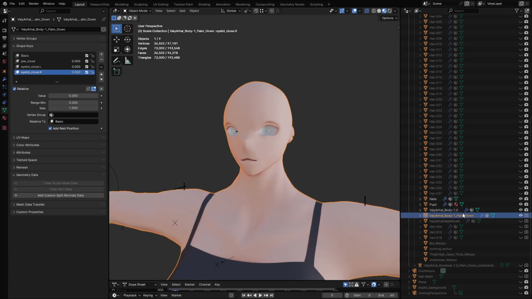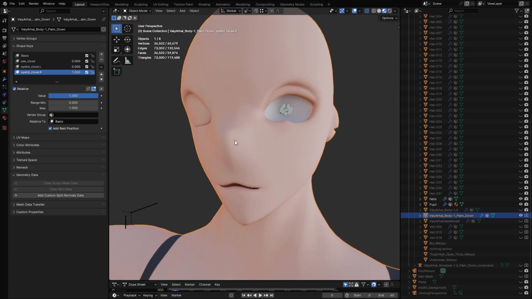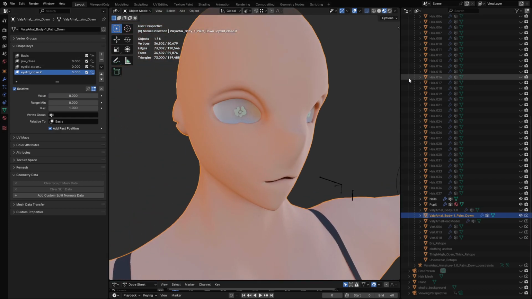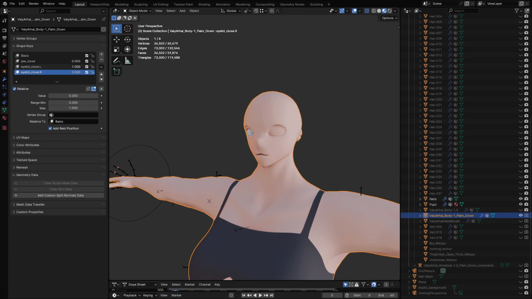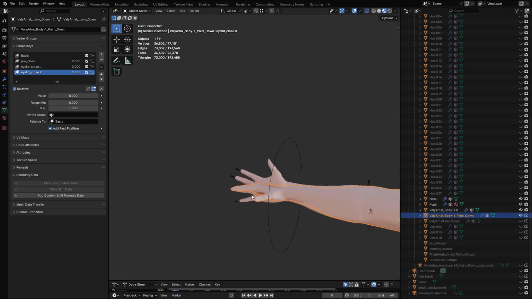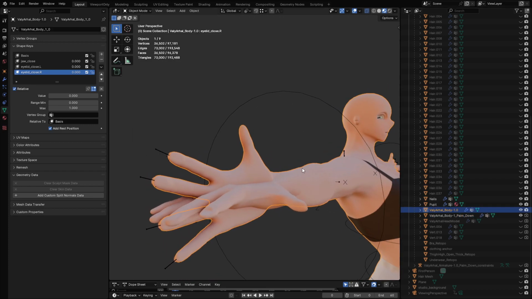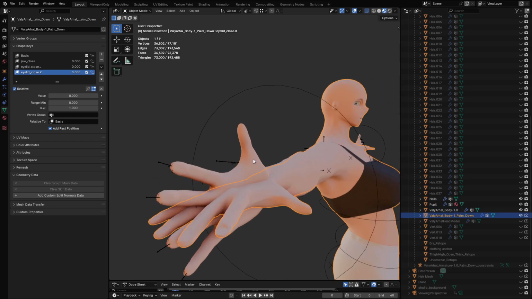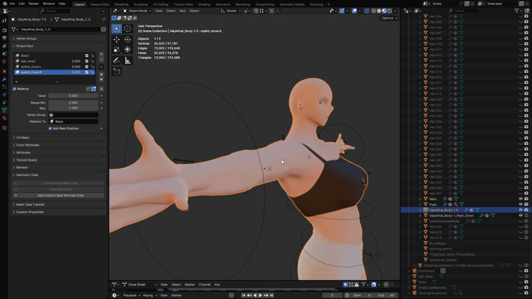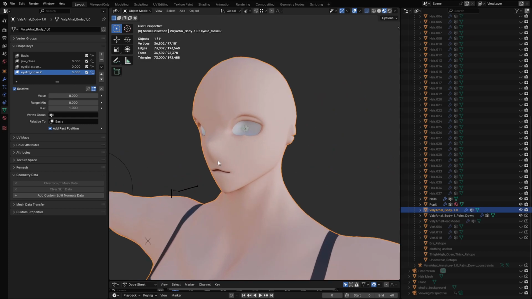So as you can see, there's the source mesh here, which actually has the main shape keys that were manually done one by one. But let's say I have this other mesh which, due to other requirements, due to other engines, requires the palms like this, rotated. This is for Unity, this is for Unreal Engine. But if you try to transfer shape keys on this, it's absolutely not going to work.